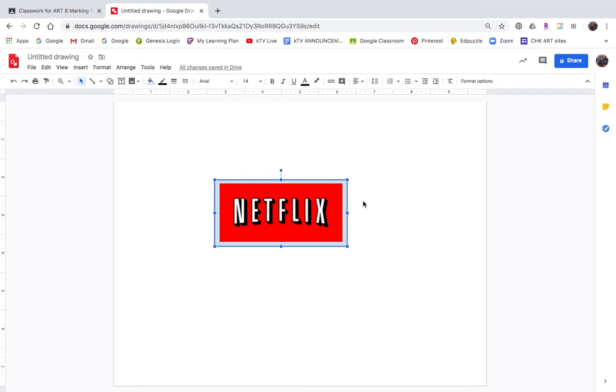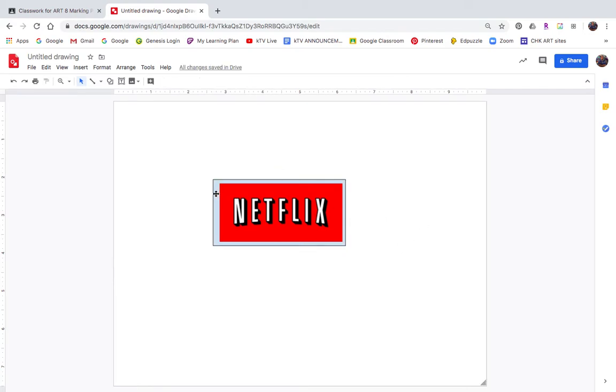But the reason why I put the rectangle in first is because whatever you add to it will automatically go on top of that shape. You can't switch which shape goes on top of which. So the Netflix logo, because that's the newest thing I added to this file, is going to be above the rectangle itself, right? I could just take this rectangle and move it, see? But it's always going to be underneath that Netflix logo.